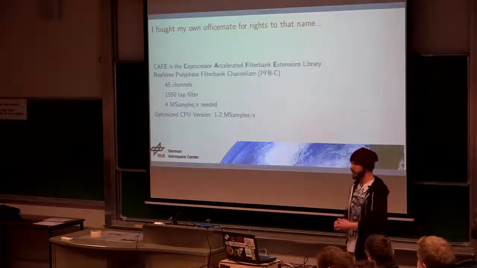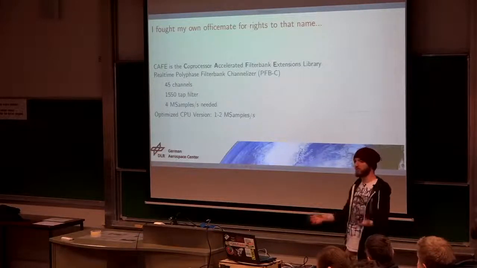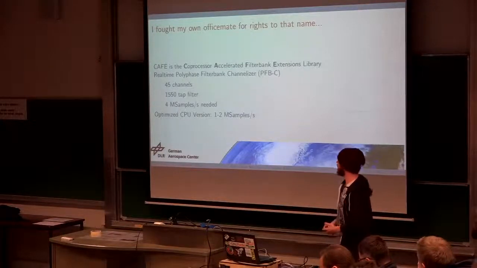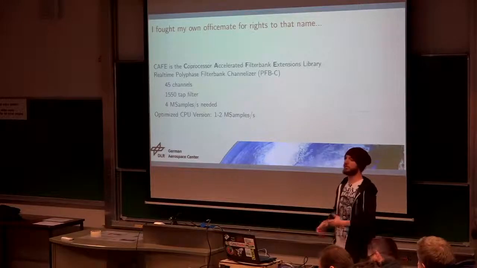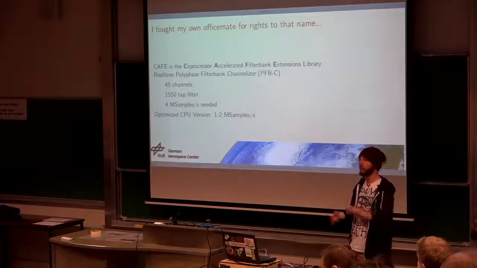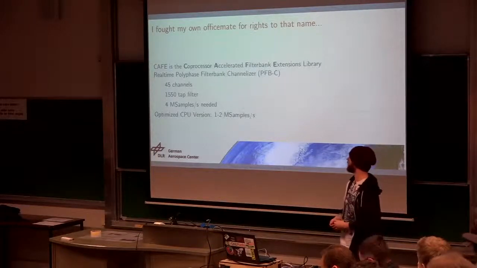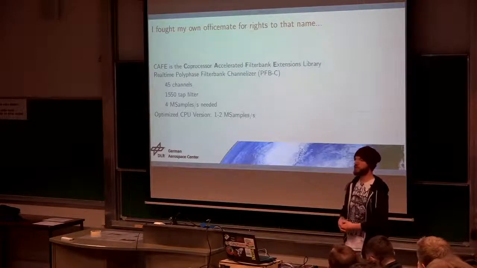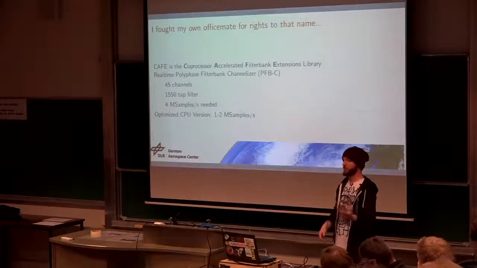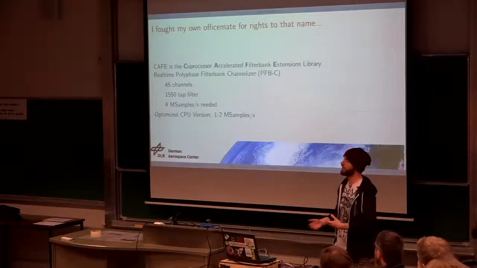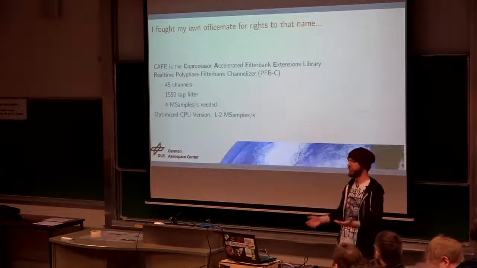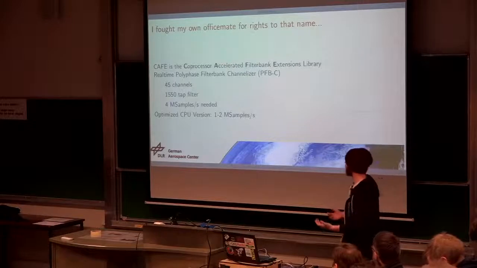And the reason why I did that is because I was in a project that was doing random access over DVB-RCS2, basically, and it's a multi-frequency random access system. We have 45 channels, and at the receiver, we have to separate them somehow, which turned out to be a pretty big task. So we have, as you see, a 1550 tap filter, because we have 4 megasamples or 4 megahertz of bandwidth, 45 channels, and basically the passband between the filters is like 13 kilohertz, which is nothing in 4 megahertz.